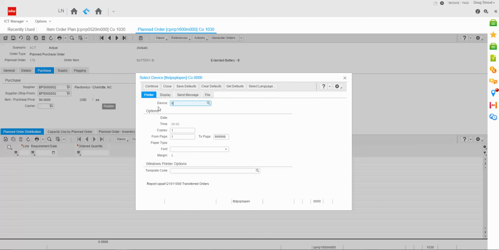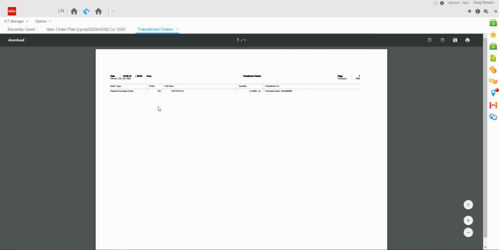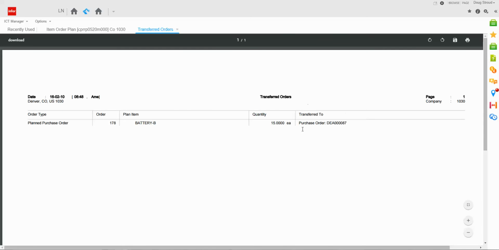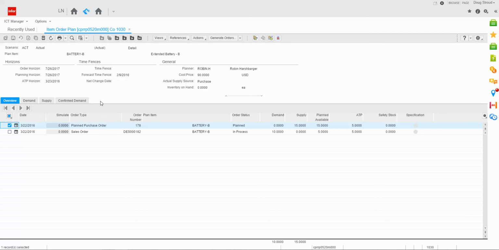Now do the transfer. And again, it shows me my report, and if I hit the plus sign, it will tell me that it created a purchase order, and this is the purchase order that was created. Let's close that. Now I go back and update my screen, and you'll notice that I now have a purchase order advice. A purchase order advice means it's a real purchase order, but with a status of free. That way you know there's an actual PO now versus a planned order. Once this PO has been approved, the status would change.